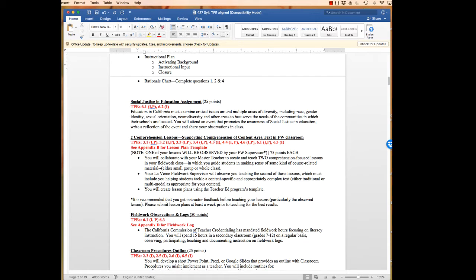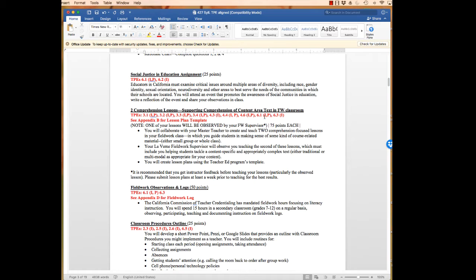The social justice and education assignment. For this assignment, we want them to attend a lecture, a film, or a community engagement activity that deals with different kinds of social justice practices in relationship to education. We have a lot of things that happen on campus in regards to this. Off campus, it might take a little more digging to find events that they could go to, but it's important for them to start thinking about issues regarding diversity, race, gender, and so on.